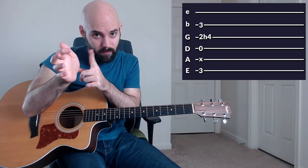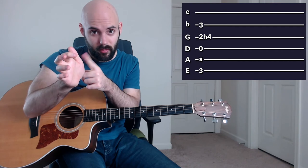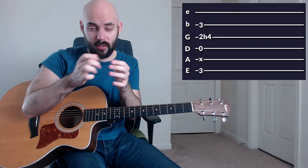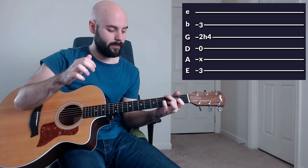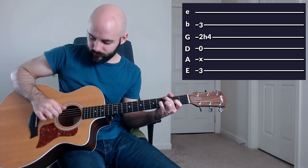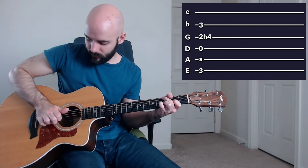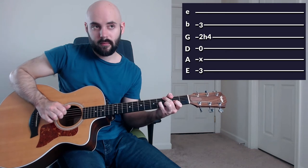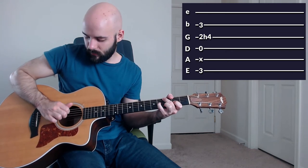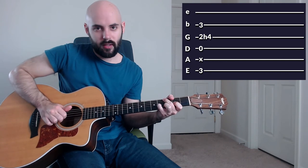We're slapping the low E string with our thumb right here, and then we're gonna be hitting at the same time the extra notes that I'll show you in the tab with these fingers, all right? So here's what I want you to do. Just practice this over and over again. All right, just like that until you get it.